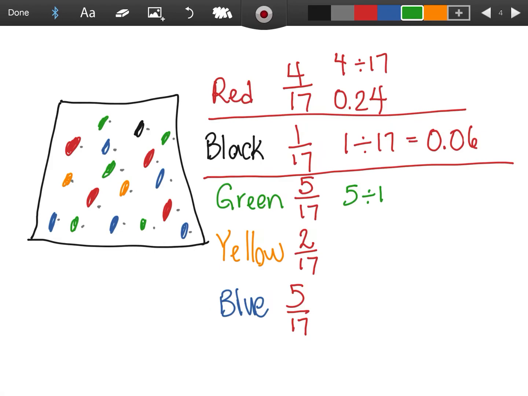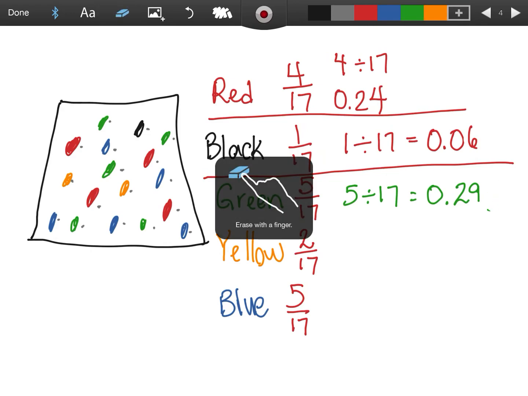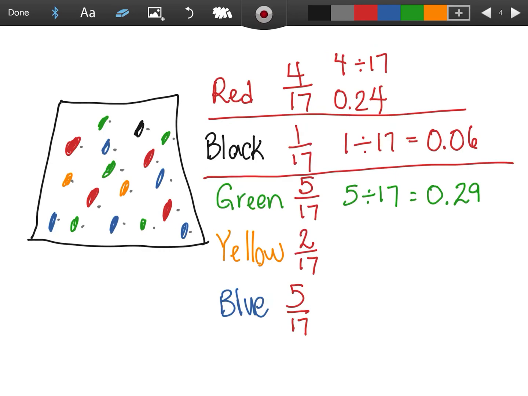5 divided by 17. And that gives me another nice long decimal. Sorry guys, I should have picked nicer numbers to work with. 0.294. This one's smaller than 5, so you can just make that one disappear. We don't need to round up. Alright, so we go into, oh, no, not the eraser. There we go. Sorry guys.